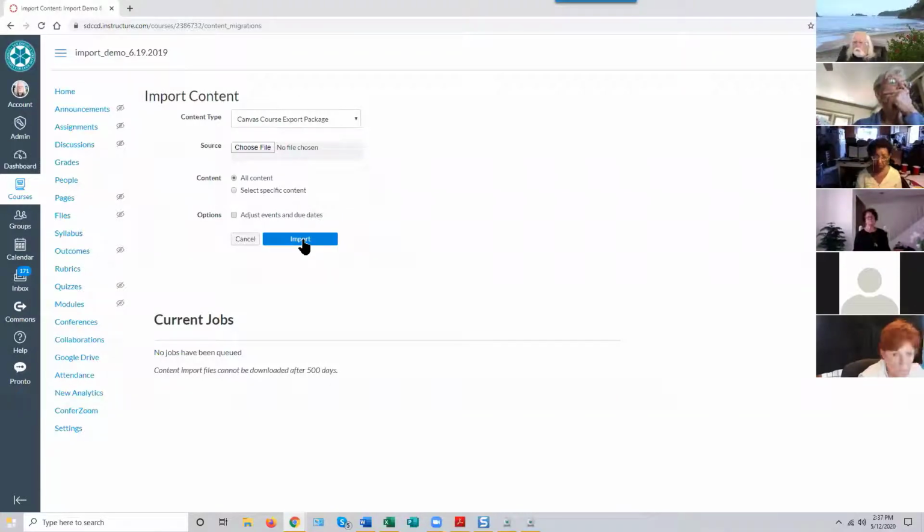I'm not going to do that right now because I want to keep this shell blank for the moment. But that's all there is to importing content that someone has provided to you into your Canvas course to get you started, at least, on building your own course shell. But if you don't have friends who are generous with their content, or can't acquire this sort of content in any other way, you can also go to what's called the Canvas Commons. And a link to that is always available in this Canvas global navigation menu that you always have over here on the left.